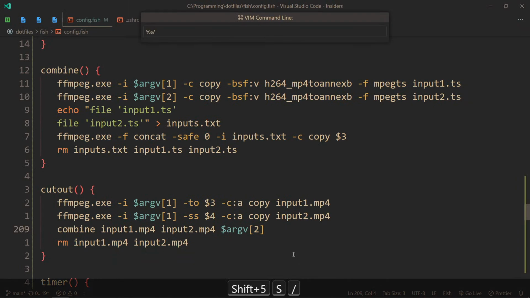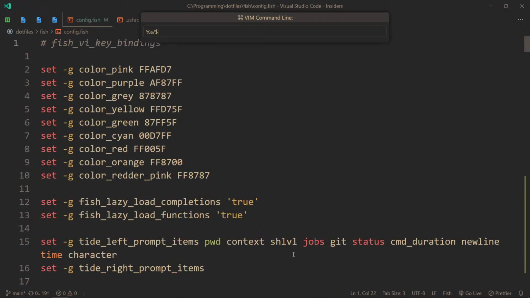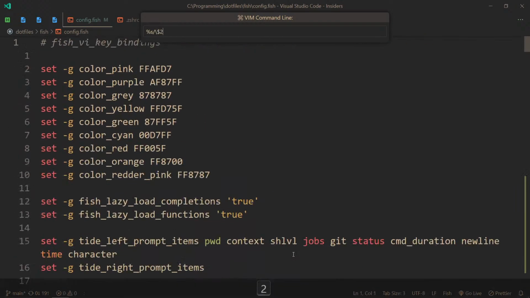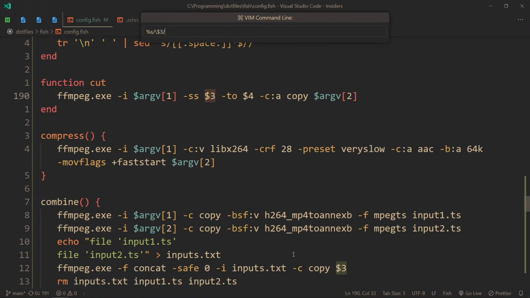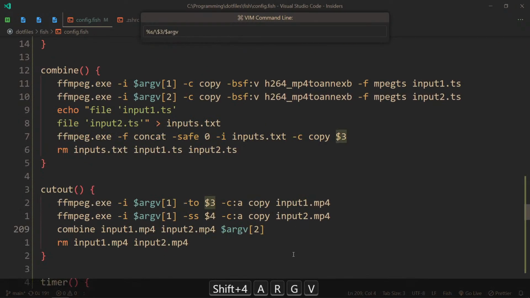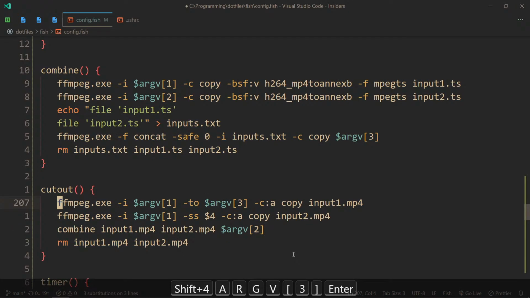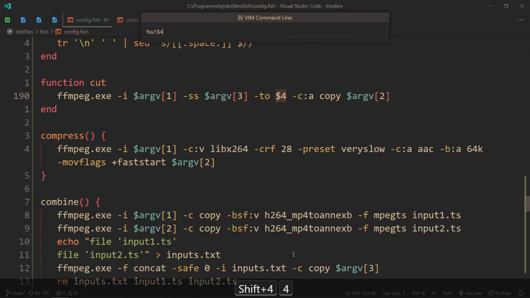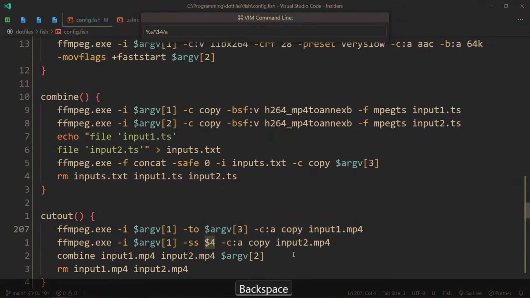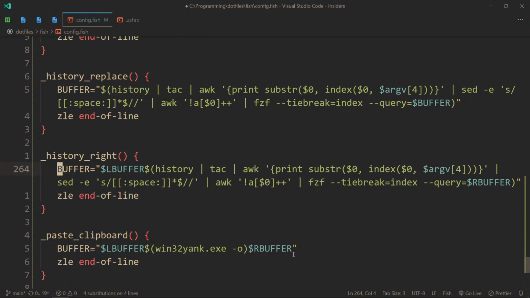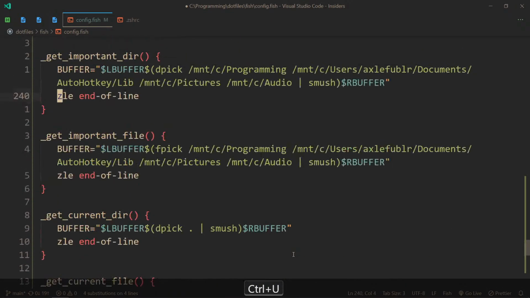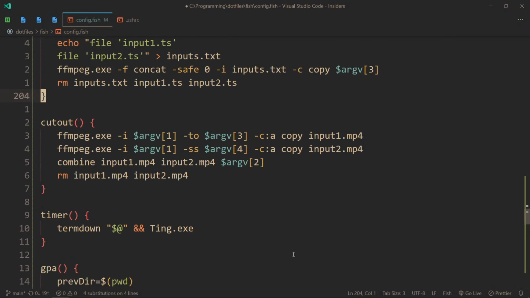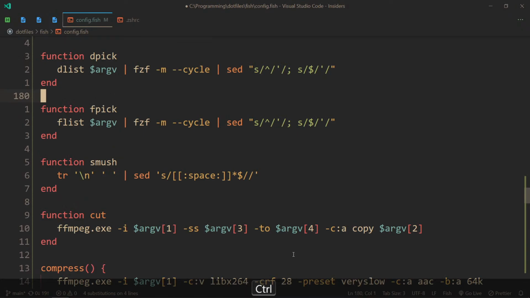And now $3, we convert it to argv 3, and the same thing for $4, first argv 4, and that should take care of everything.